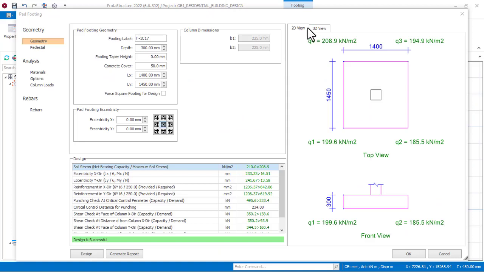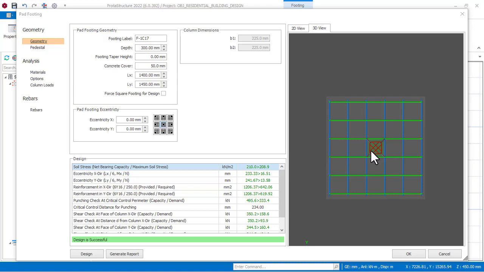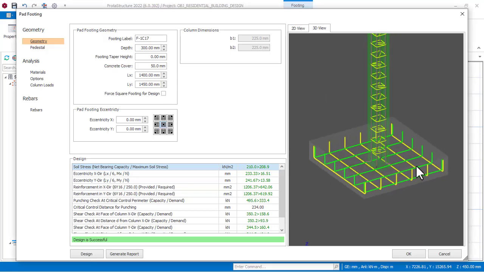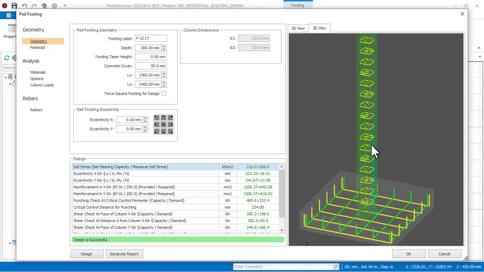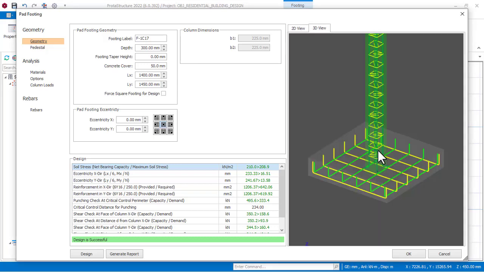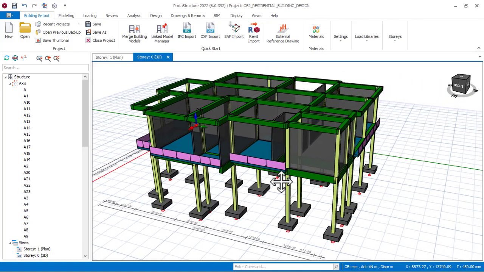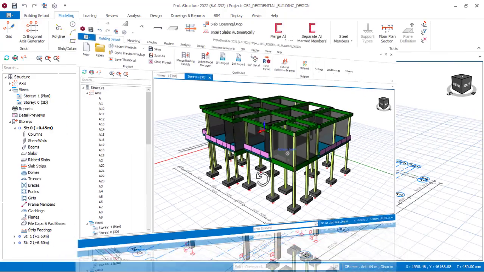Most of you might have been using this version of Prota to design your pad foundation, but there may be some settings which you are missing, which I am going to show you today, and how to get your pad foundation design right on Protastructure 2022, which is not the same as how we design pad foundations in the 2018 version.